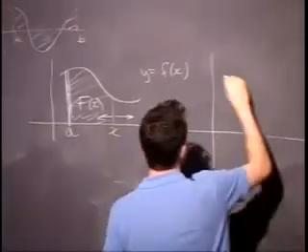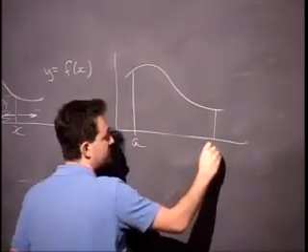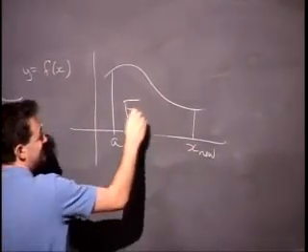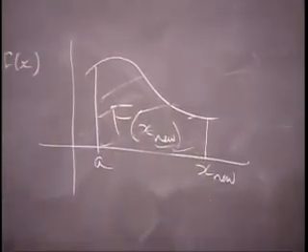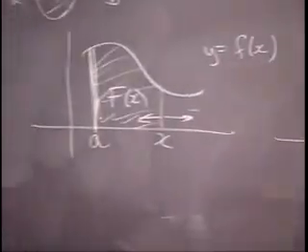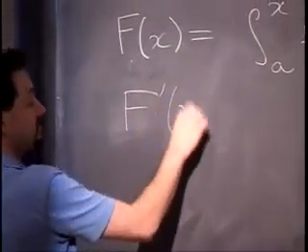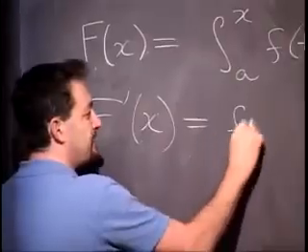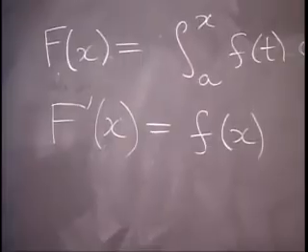So if I push x a little bit, x is the variable. If I take the same picture, a is still in the same place, and I push x a little bit to the right, so this is the new x, this area here, it's a bigger area in this case, would be what I've called F of x new. So I can shift x back and forth. And the question is, what can we say about this capital F? And since this is a calculus course, here's a function. What do we do with functions? We differentiate them. And it turns out that we can differentiate it. So F is differentiable, and its derivative is just the original function, little f, but evaluated at x.